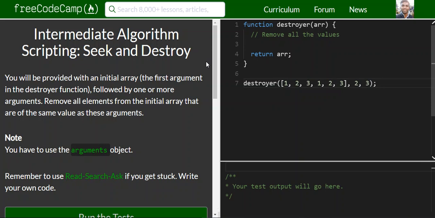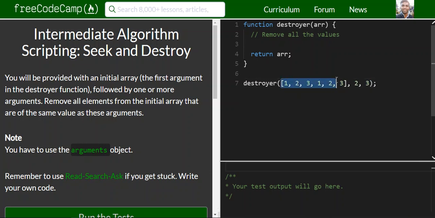An arguments object is an array-like object which is accessible inside the function and contains the values of the arguments passed to that function.